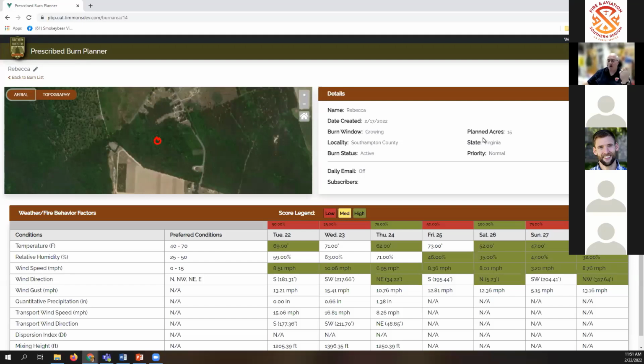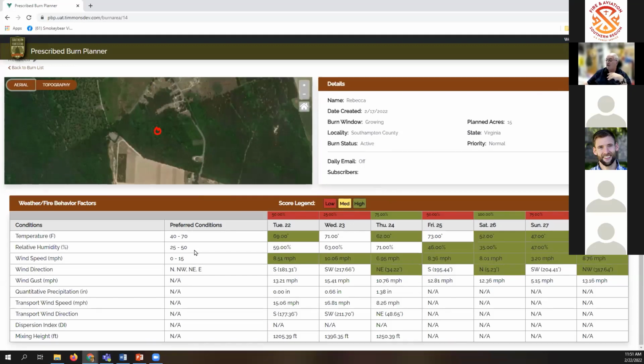It's going to ask if you want a growing season burn, a dormant season burn, or it doesn't matter, all year round. You can put down the planned acres, and then you can set up your preferred conditions. You can say my window that I want to burn is between 40 and 70 degrees, my humidity, all these parameters.